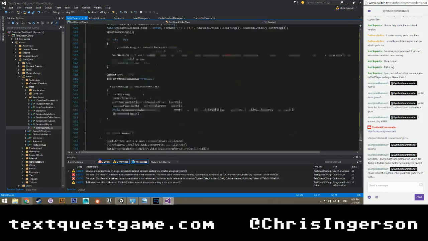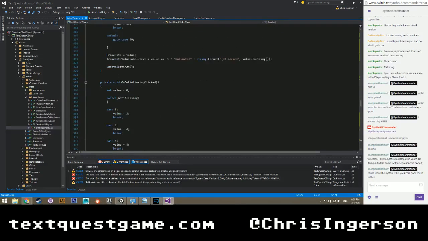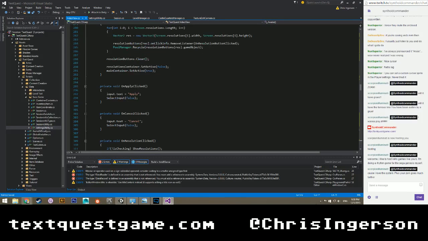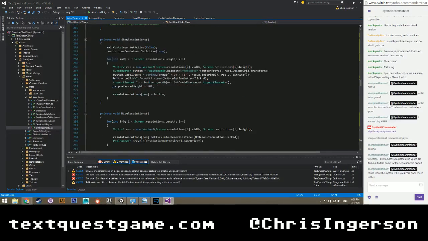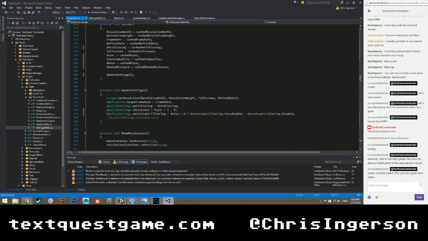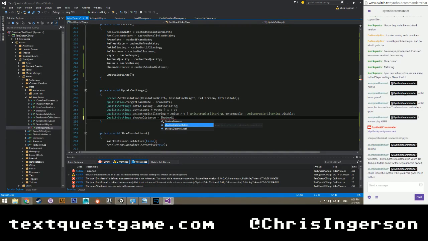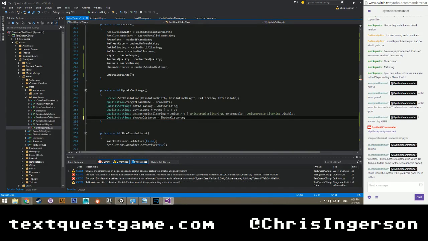And next, let's go to save resolutions. Apply. Hide resolutions, show resolutions. Here we go. This equals shadow distance, and that's pretty much it.